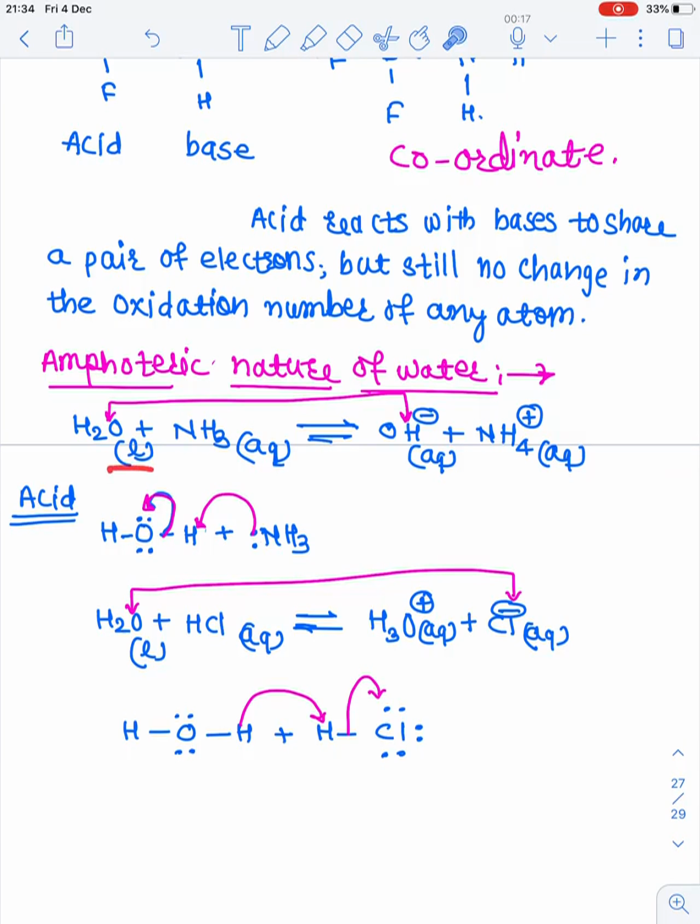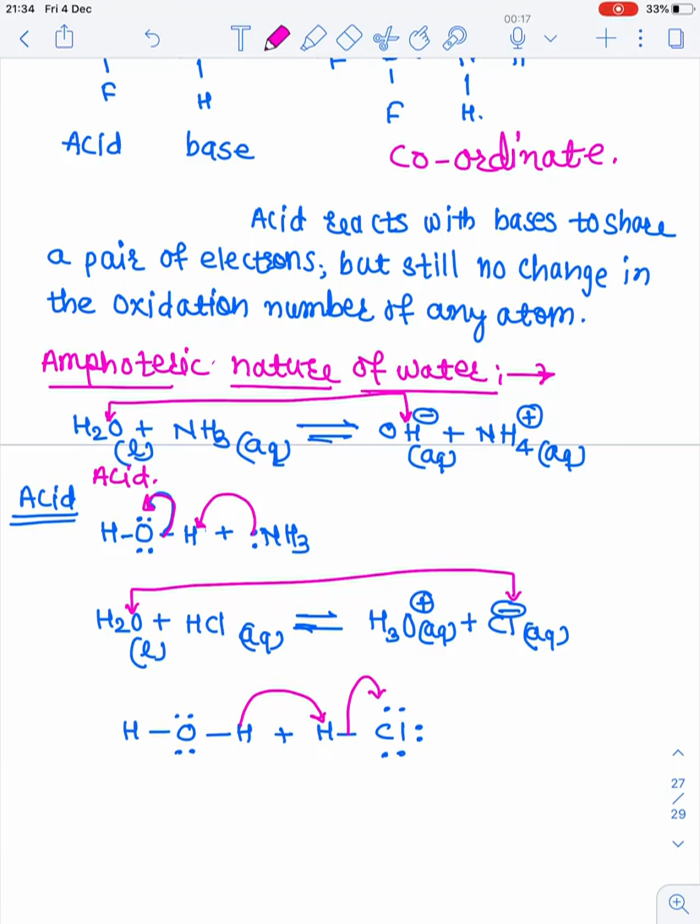H2O here is liquid, okay, and NH3 is the aqueous solution. तो दिस इज द रिवर्सिबल रिएक्शन, ओके। इसलिए वी हैव रिप्रेजेंटेड इट बाय द टू arrows, that is half headed arrows, and here we can say that the OH negative ion will be produced, and this is the NH4 positive ion in this reaction. तो यहाँ पे H2O मॉलिक्यूल, we will see here the H2O molecule acts as an acid, right? It will act as an acid here.